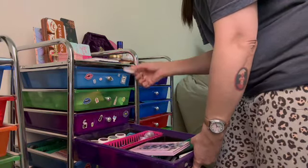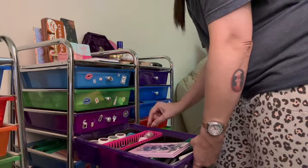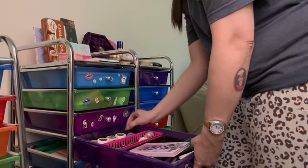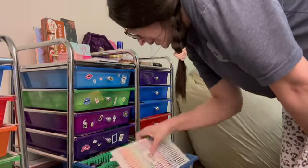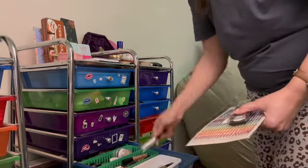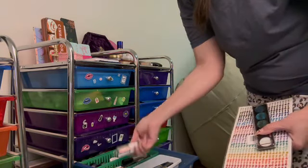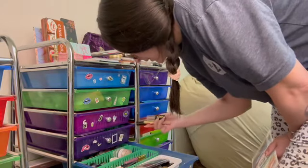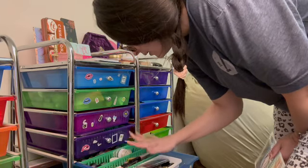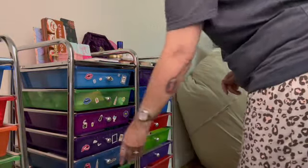These are all like single shadows. This one is super messy — I got this from TikTok shop. There's a bunch of little singles and I keep these until there's too many or they get gross, and then I just toss them. Same thing with the glitters — one of my Profusion ones the other day, my red one dried out, so I tossed it. The rest of these I keep — like a bunch of Elf glitters — if they're not good I just throw them away. I don't have an obscene amount, they all fit in the basket. Same thing with the liquid shadows — if it gets really overloaded, everything fits. Pigments, loose glitters — not obscene amounts of stuff.